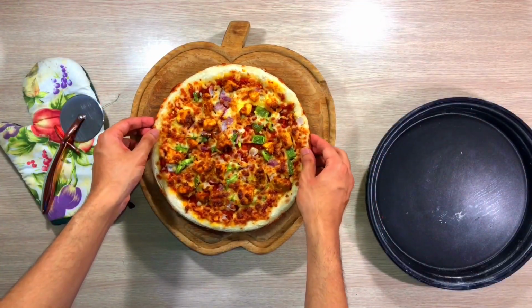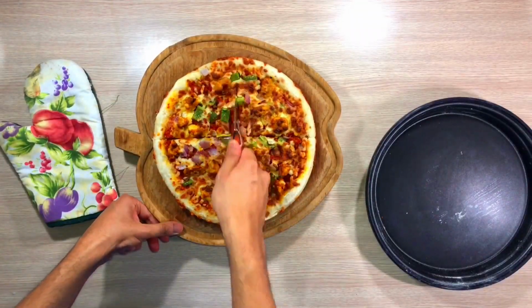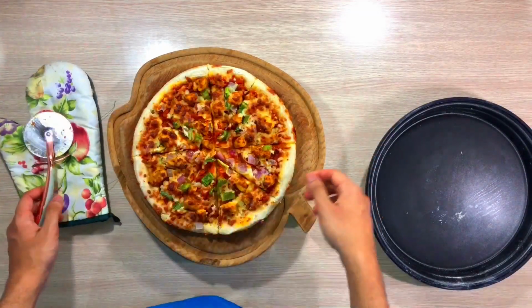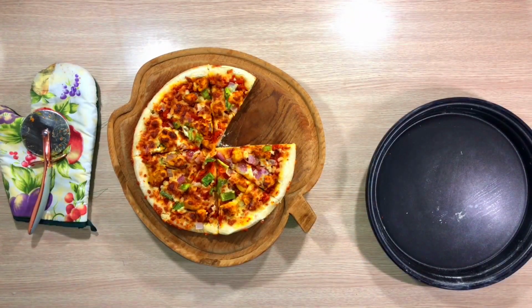Okay, cool. Let's position this beauty properly and cut this pizza with my pizza cutter. A friend gave it to me. I'm still thankful for the guy. Anyways, cut this into 6 pieces because this is a 12-inch pizza. Okay, cool. We're done. I'm sorry. I'm not even going to be serving this to myself. I'm just going to eat it right now. Okay. Sorry, guys. Oh, yeah. That was worth it. That was definitely worth it.